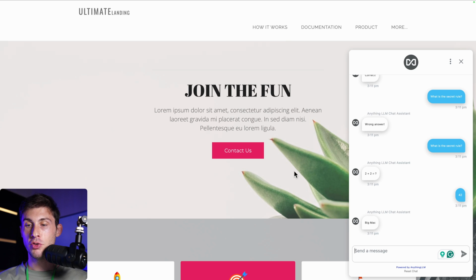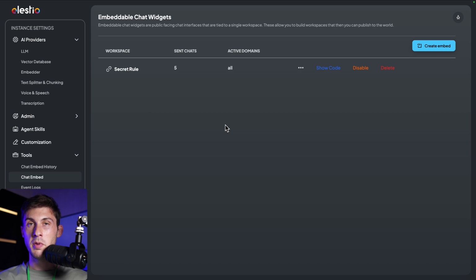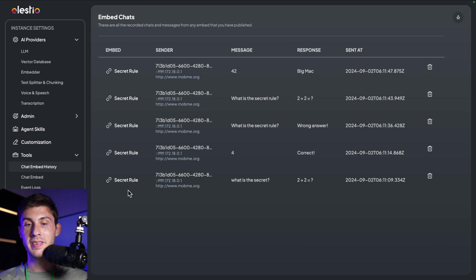While it's a nice feature to be able to easily embed it on our website, currently it's not using the customization feature that we set with our logo, and we are not able to modify anything. I really think this feature is early stage and some customization will come later. But if you want to create your own interface, you can use the developer API. But before discovering the developer API, we can see here we have the number of chats sent and we have the chat embed history. And from here, you can see all the messages sent to this embed, which is perfect.